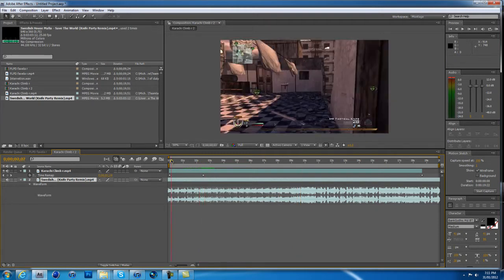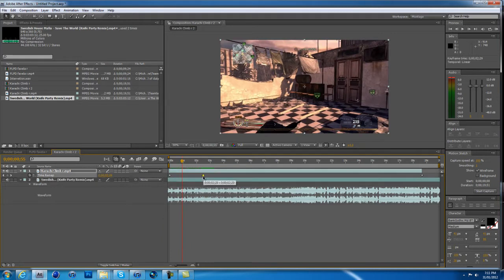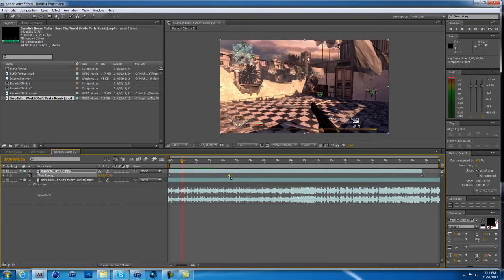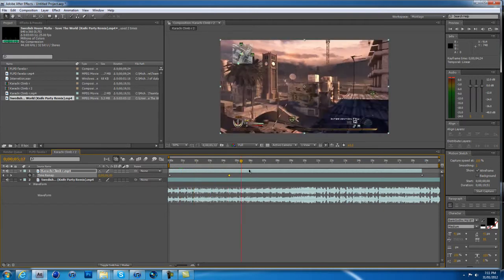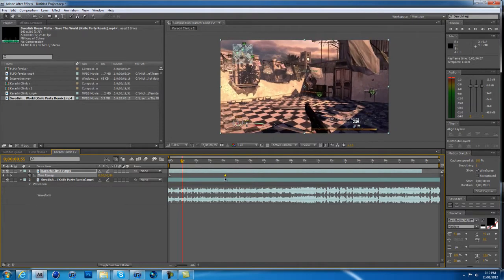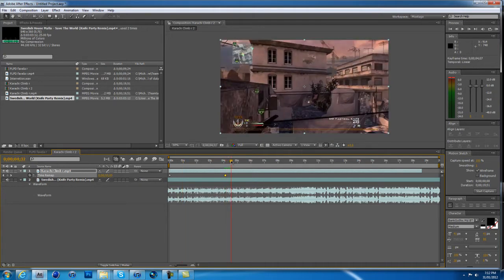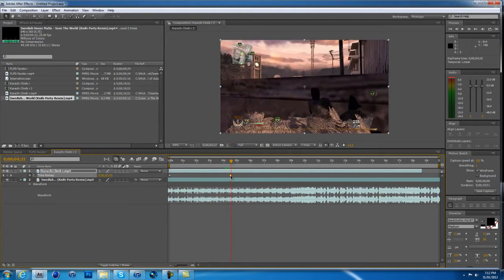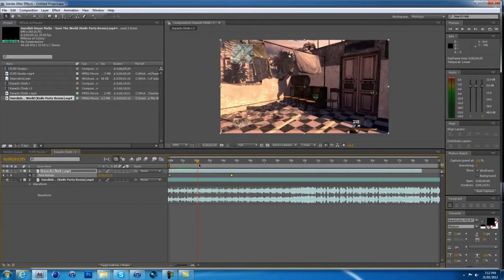So what I want to do is bring this out. But the problem is, if I bring this out, then yes, this bit is slow, but the rest of it is fast, so Control Z. So what I want to do is click this keyframe, press Shift, and click the other keyframe, and then extend it. What that does is it extends the bit in between these keyframes, but it leaves these keyframes the same speed. So I reckon that speed should be about good.